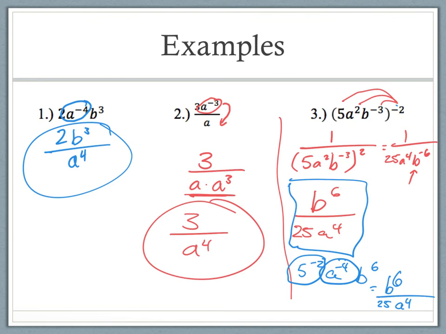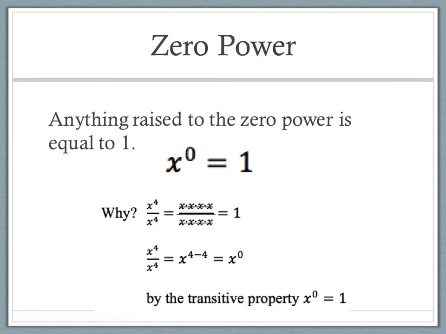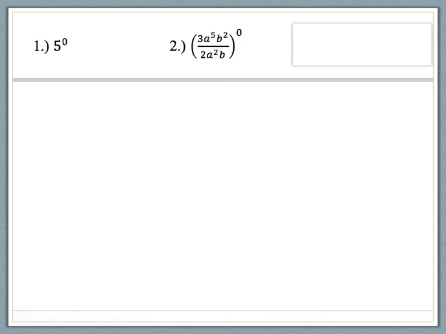All right, the big easy one that we can't mess up, it sometimes is tricky, but anything raised to the 0 power is 1. Okay? Why that is, well, if I have x to the 4th divided by x to the 4th, well, 4 minus 4 is 0. So anything to the 0 power is 1. So let's take a look. 5 to the 0 power, it's 1. Okay? This whole thing is to the 0 power, so the whole thing would just be 1. So anything to the 0 power is 1.